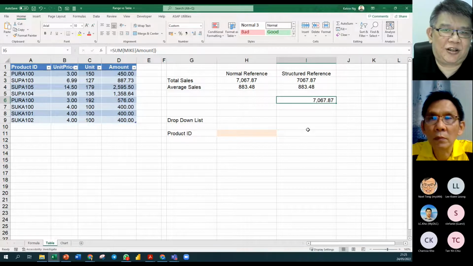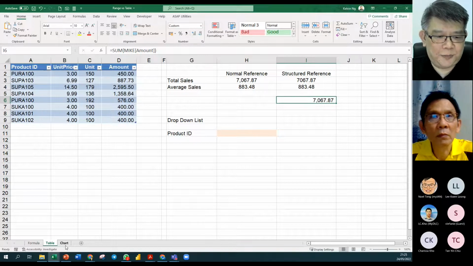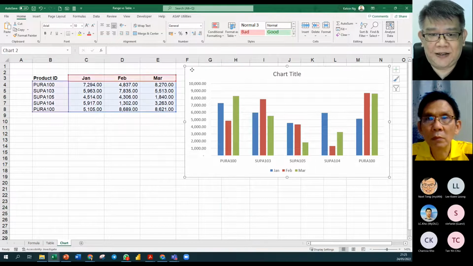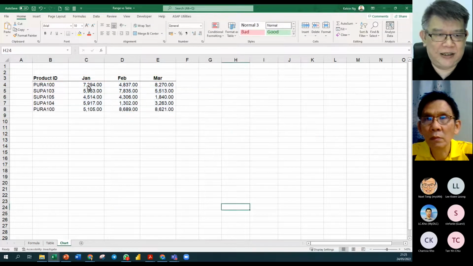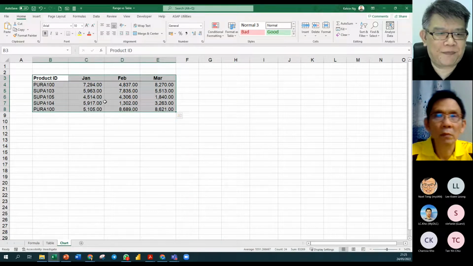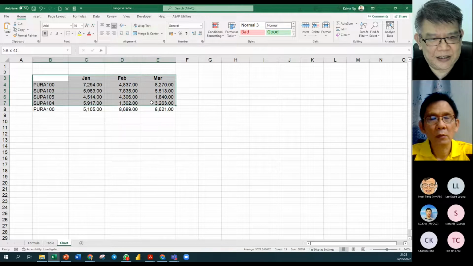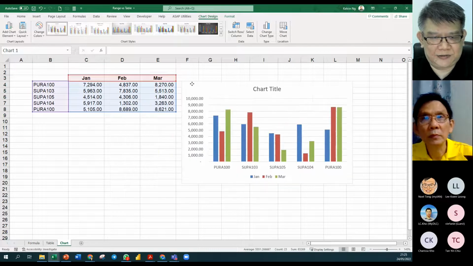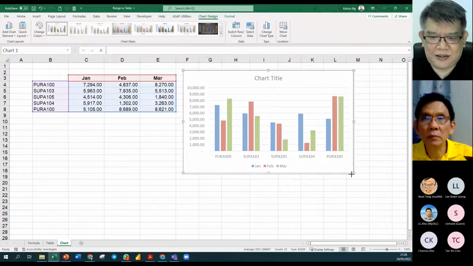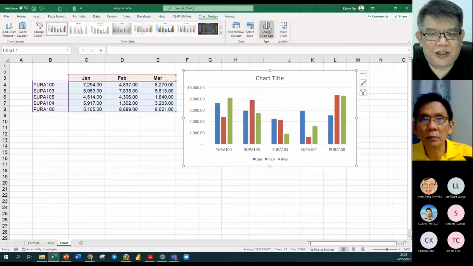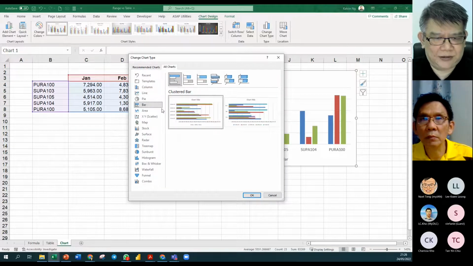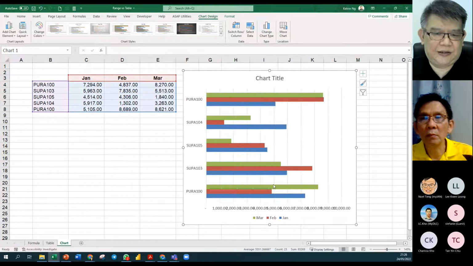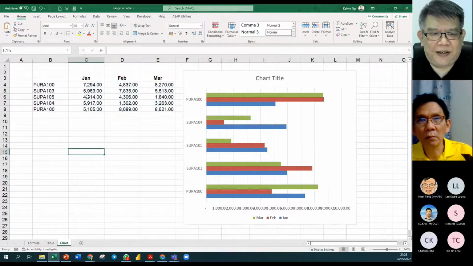Now, let me show you another advantage of the table when you want to build a chart. Are you ready? Take a look. Now, this chart, let me just delete this, was built like this. I highlight this, maybe I take away the product ID. I go to insert and put in a chart. So this is the chart, no big deal, it's just another chart. Maybe I will change this to a bar chart.